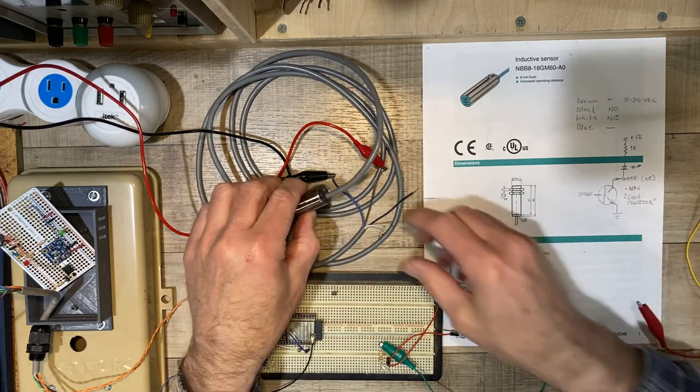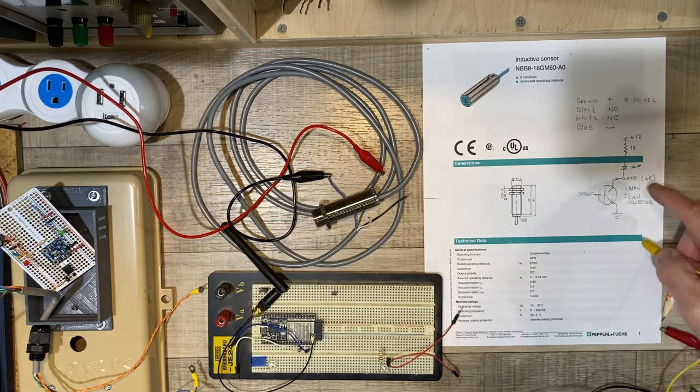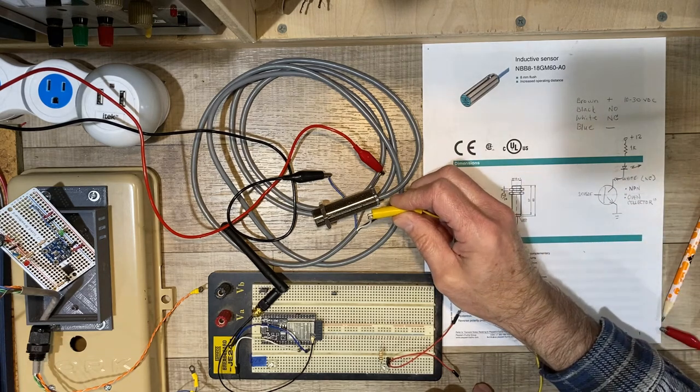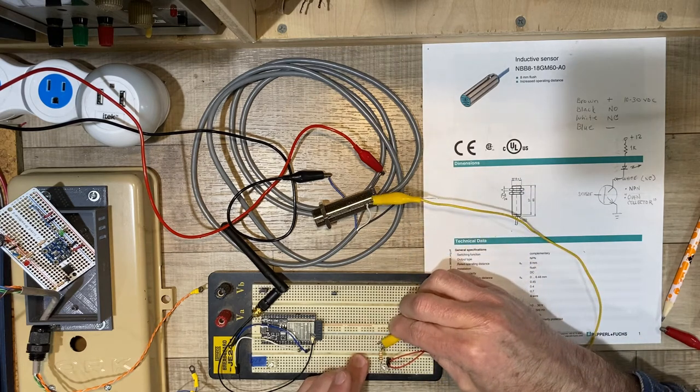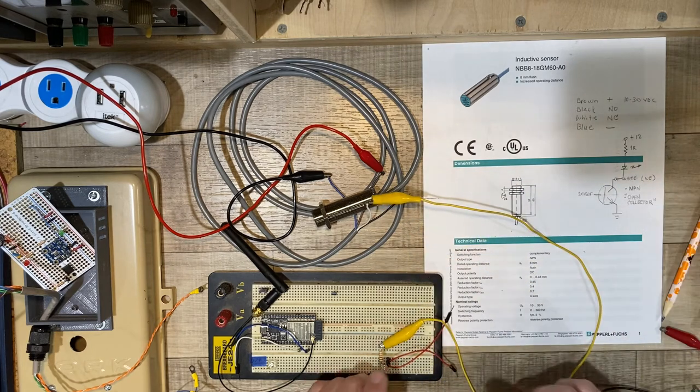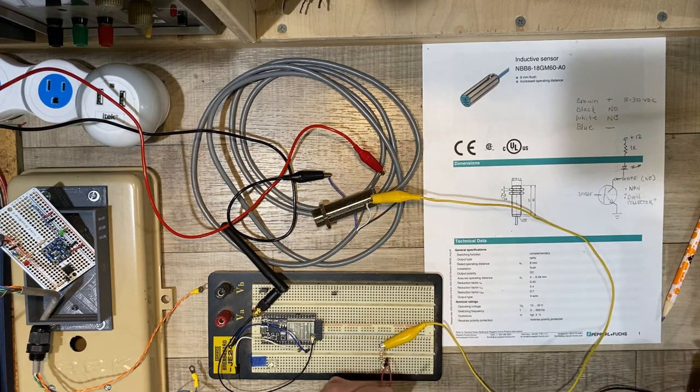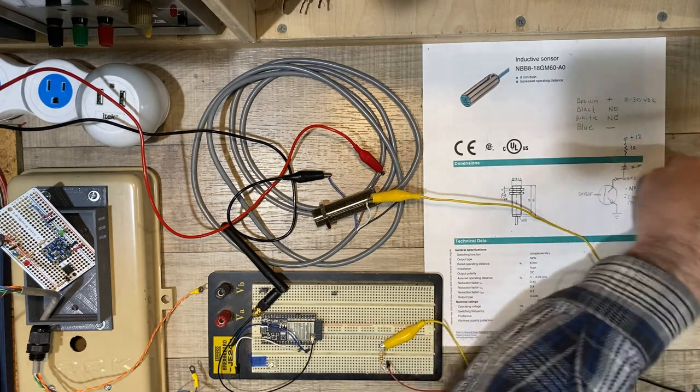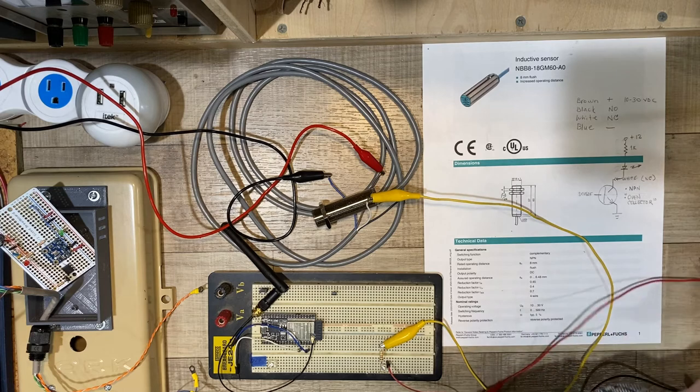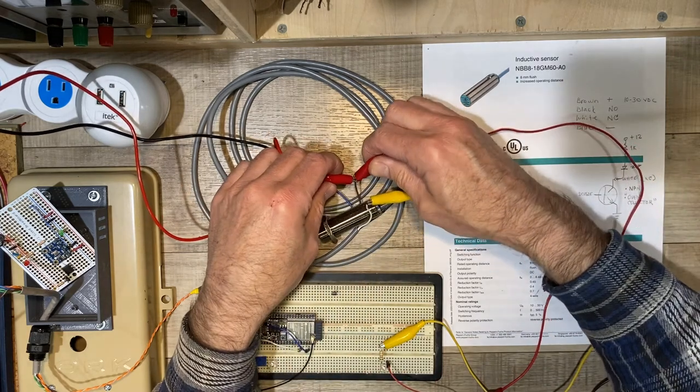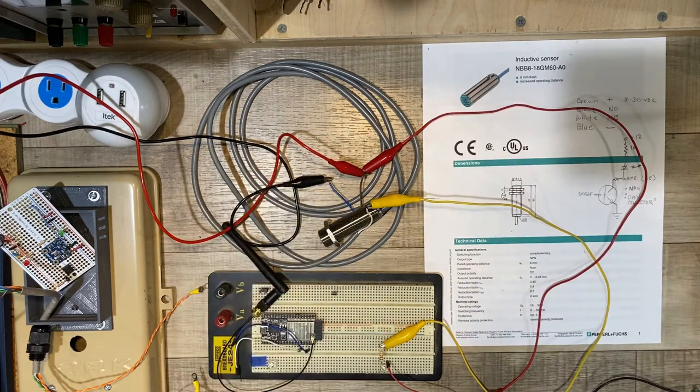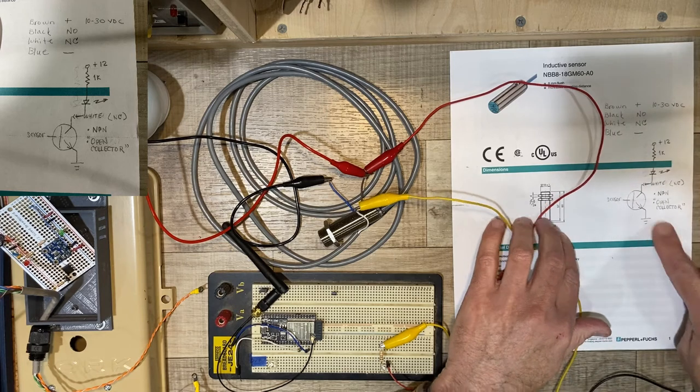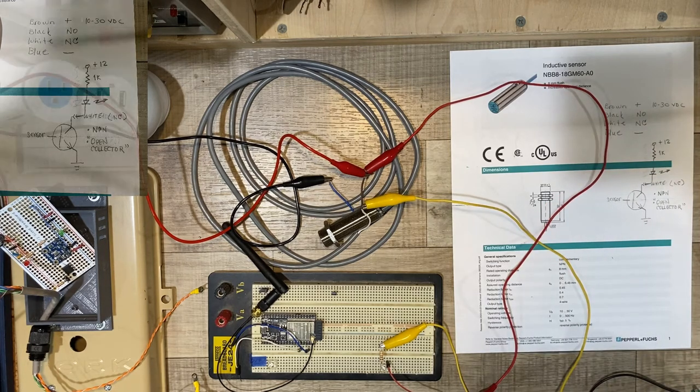So let's connect up this little LED. I said I'm going to use normally closed, which is the white wire. So what I'm going to do is take the white wire as I indicated in the little diagram here and connect that to the bottom end of the LED down here. Now I have to supply a positive voltage to the top end of the LED. So I'm just going to do that using this clip lead, the red clip lead. I'm going to bring that over here and just clip that on to where my power supply voltage. So what I have done in effect is create this circuit that you see here. So let's power this up and show you how it works.